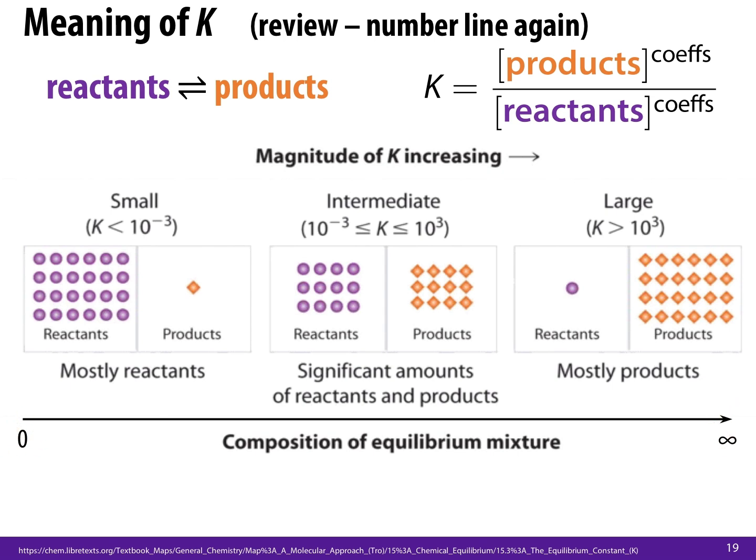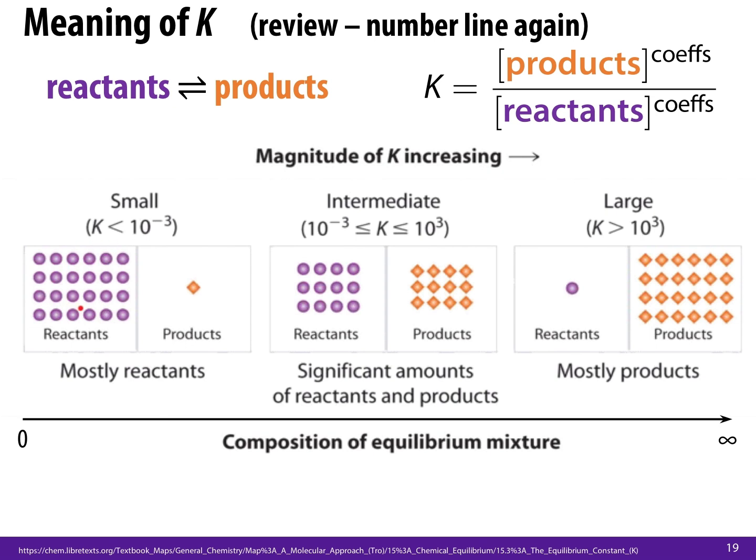On the right, all products, it's infinity. So it all does sort of match nicely. In the middle here with intermediate amounts, we're going to have similar amounts of reactants and products, which is sort of where we were for that second example, where it was about 0.056. So somewhere in this intermediate region, somewhat similar amounts of both reactants and products. That's going to be important when we choose what method we're going to use to solve future equilibrium problems.